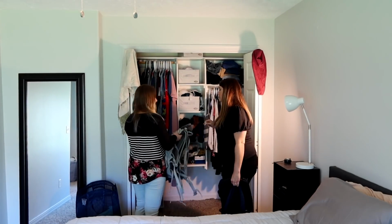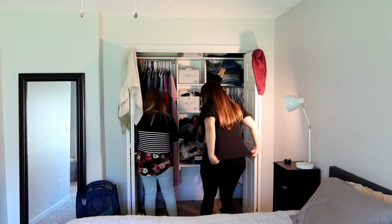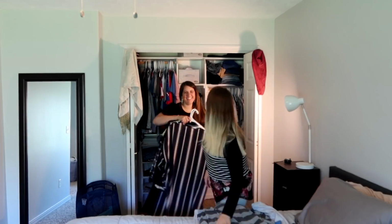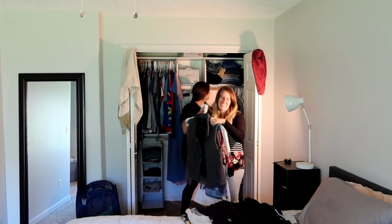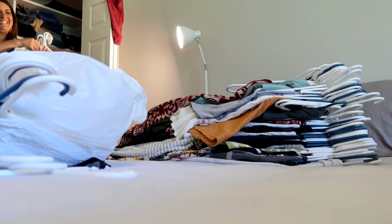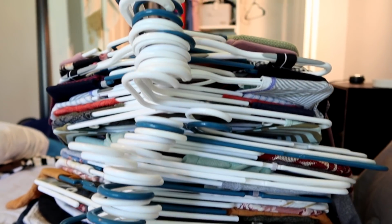By decluttering the things that they are no longer using or don't necessarily need to keep in their closet, and also helping her organize the space better, we are going to make a huge difference in not only how it looks, but also how it feels and functions. So here I'm starting out by doing one section at a time with my sister, going through everything and letting her see what items she wants to keep and which ones she wants to donate.